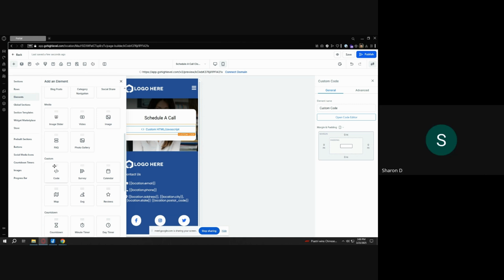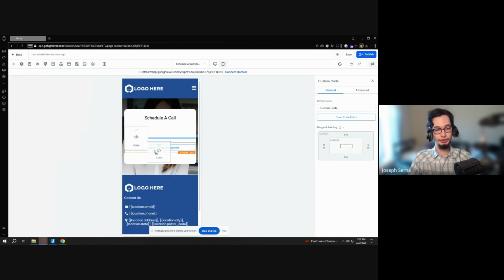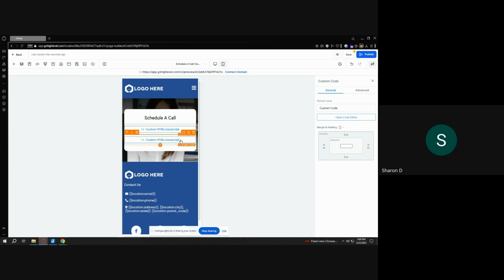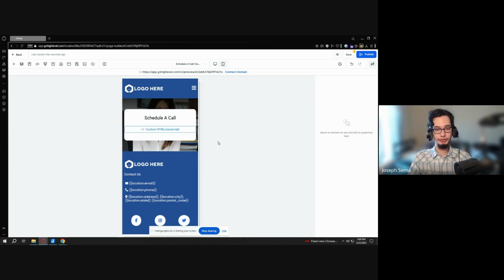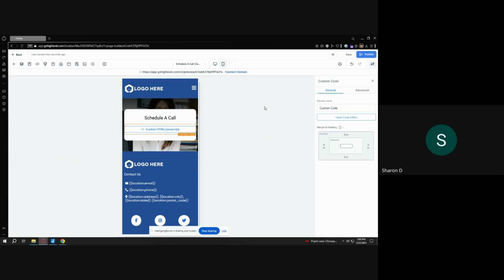Then you can drag it into where you want, and make sure that the blue bar is below the schedule a call. Yes, perfect. Awesome, good job.